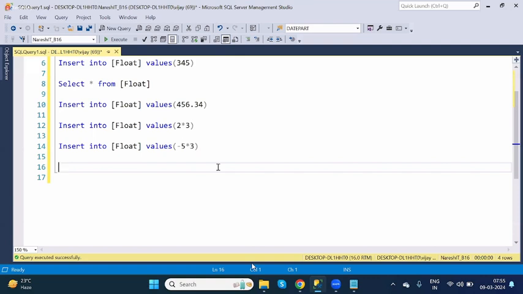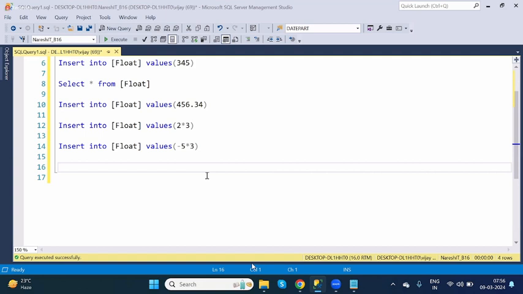Next one is datetime. In the datetime data type, you can insert both date and time values. Understand clearly or not? In the datetime data type, both date and time you need to give.